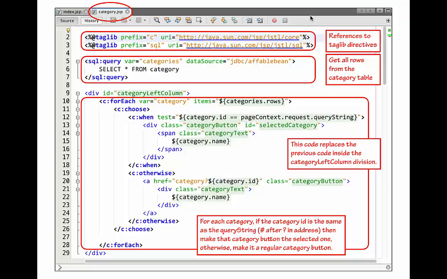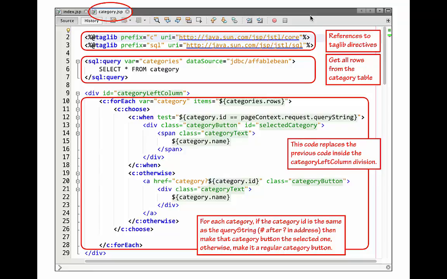During each iteration, we're going to do one of 2 things, depending on whether the current category is the selected category. To do this, we use the choose tag from the core library. Inside the choose tag, you can set up multiple when tags that check if a certain condition holds.